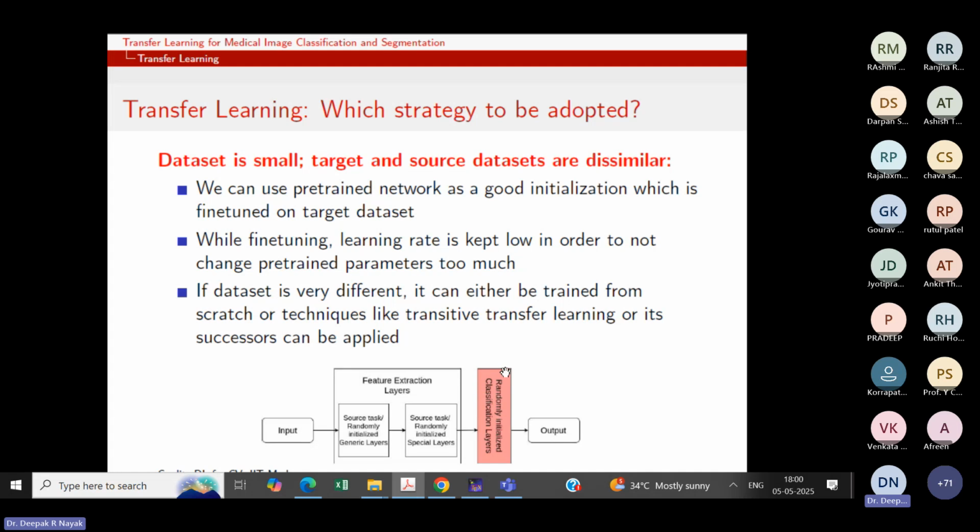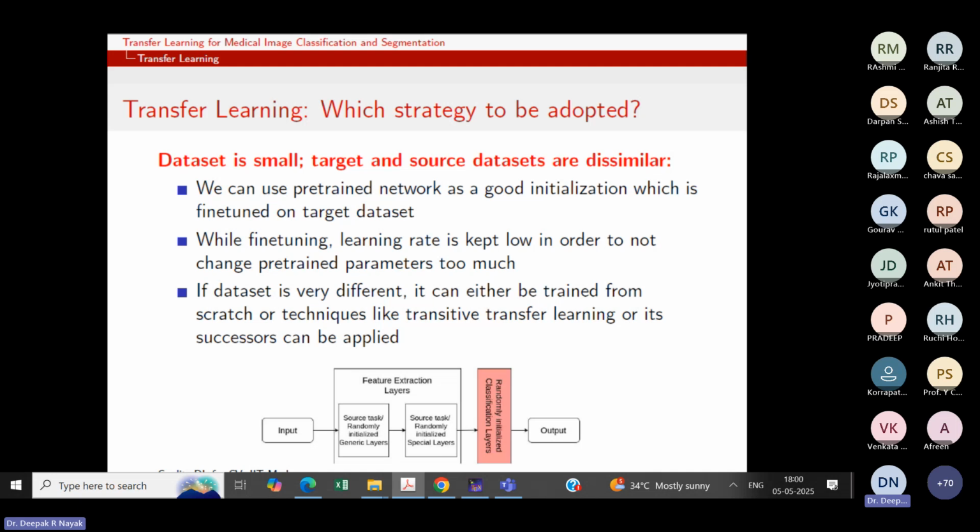If you want to solve a classification problem with a different number of classes, you have to change and reinitialize the last layer, but the other layers can be fine tuned. In place of freezing all the layers, you can fine tune all the layers because you have a sufficient amount of data.